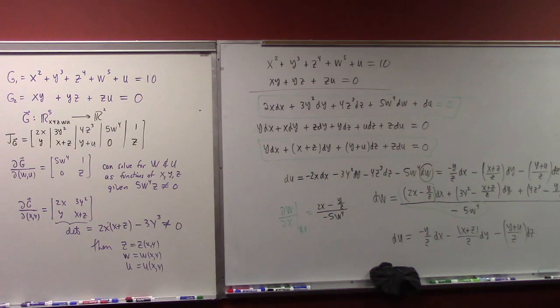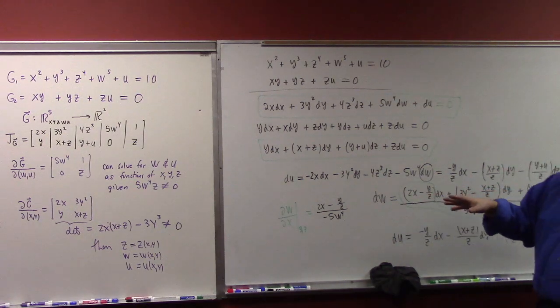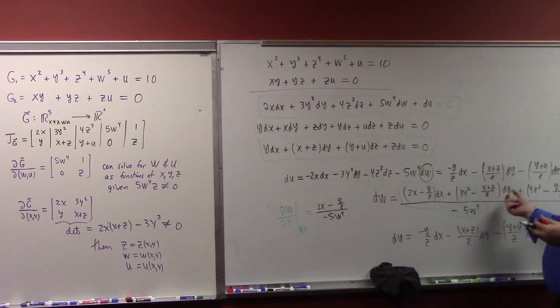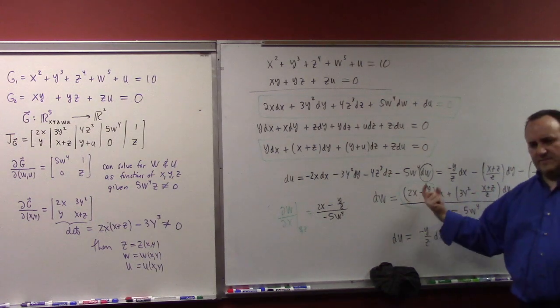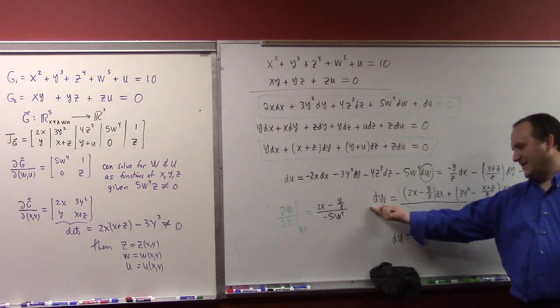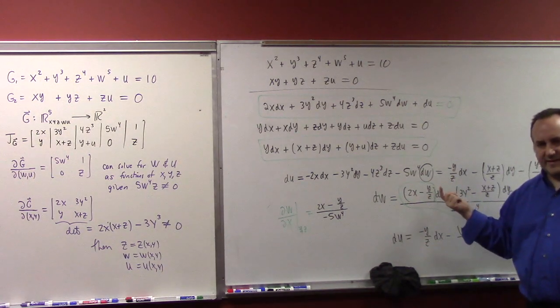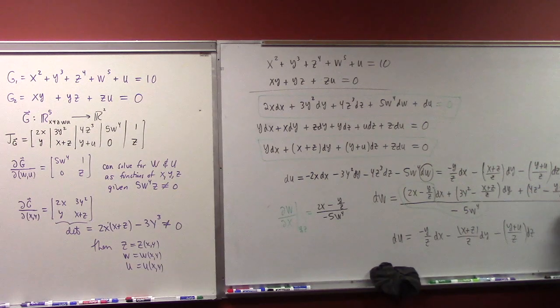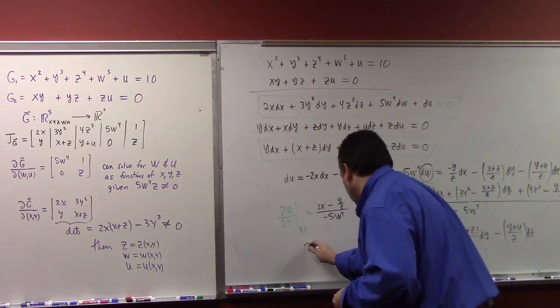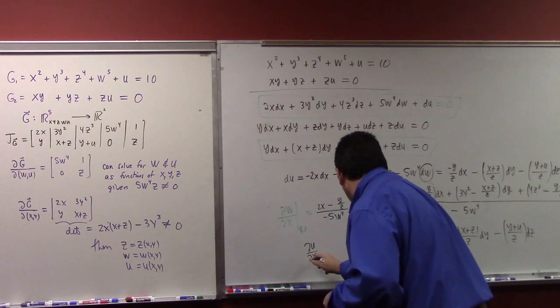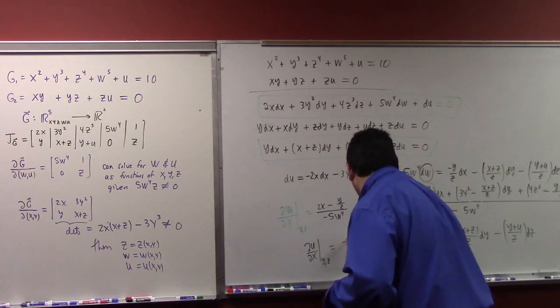So if you start thinking about what a partial derivative is, if you're holding x, y, and z as independent variables, the partial derivative with respect to x is when you basically make dy and dz 0, right? So dw/dx is the partial derivative with respect to x in the sense that you're holding dy and dz fixed. Similar comments could be made about the other coefficients. Like this right here, what that would mean is partial u partial x, taking the other variables to be y and z, and that's equal to minus y over z.